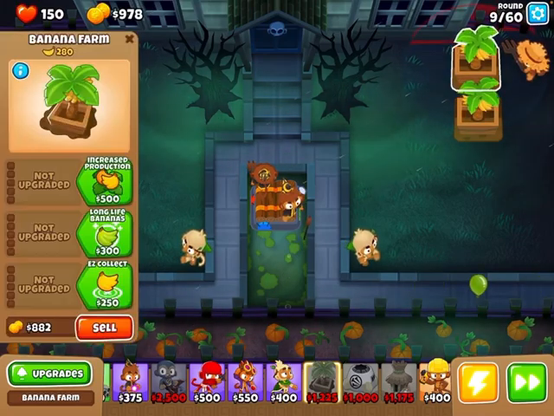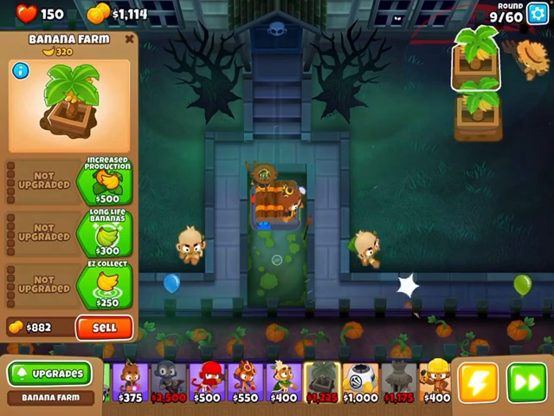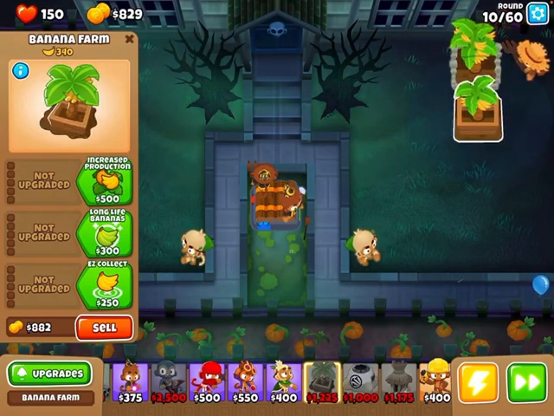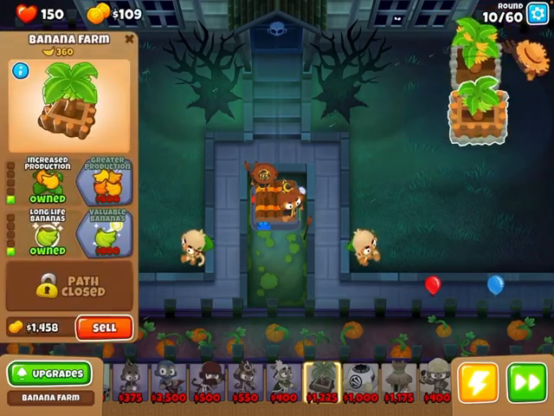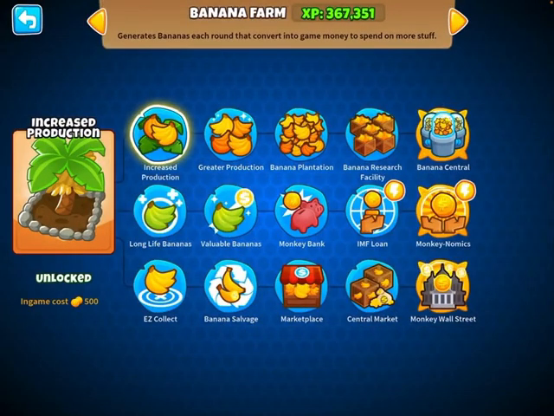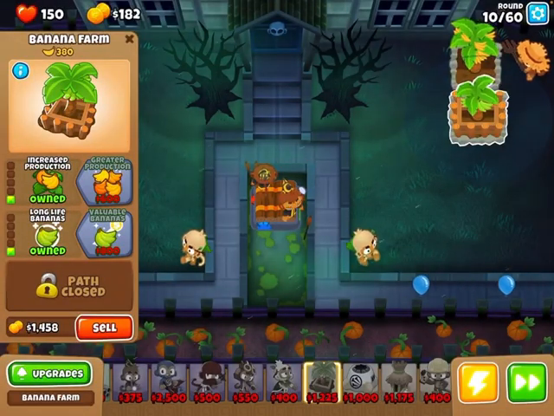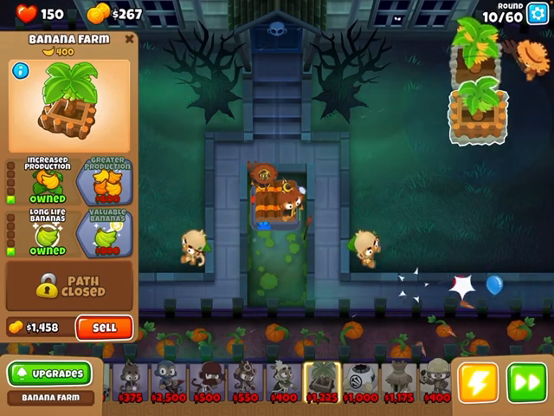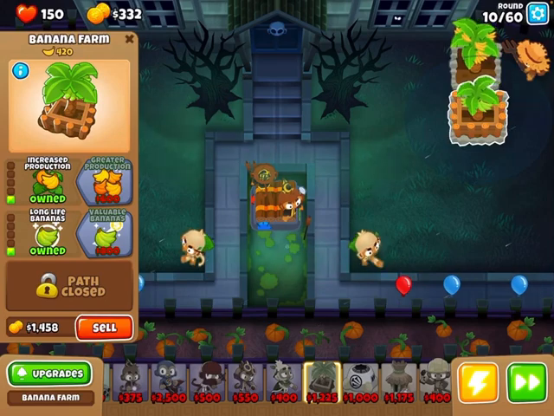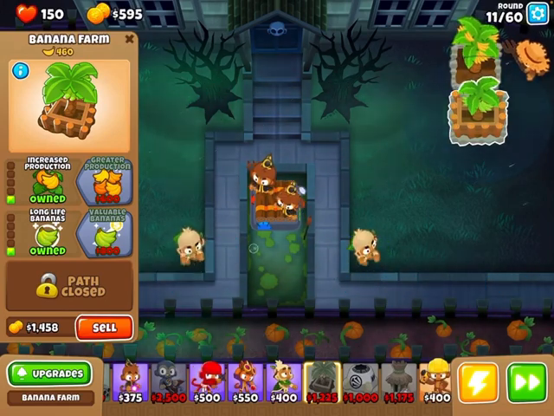And when you get the chance, increase production and long life bananas. I'm gonna get 420 on both, which is probably all you're gonna get, is 430. Or probably, no, 320. That's probably all you're gonna get.